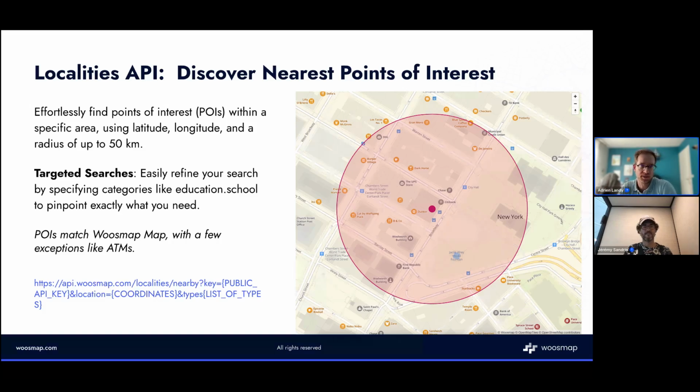Basically, POIs will match the Woosmap map. This is the same database, with just a few exceptions like HEMs, as you can see. But yes, it will be possible for you to get a school, university, parking, all different transport POIs, etc. We will see the complete list just after.